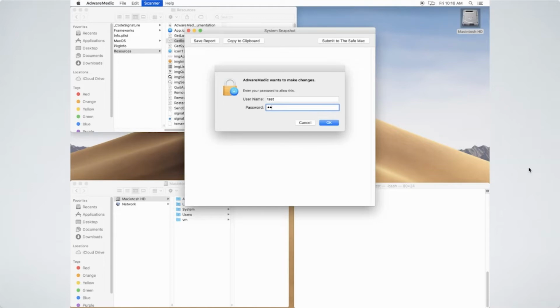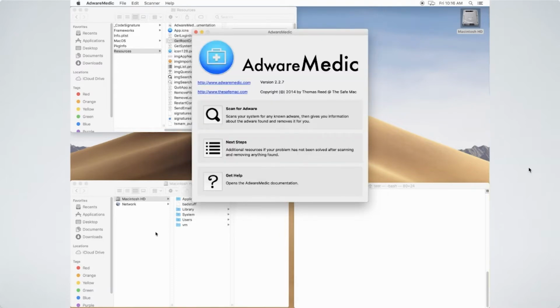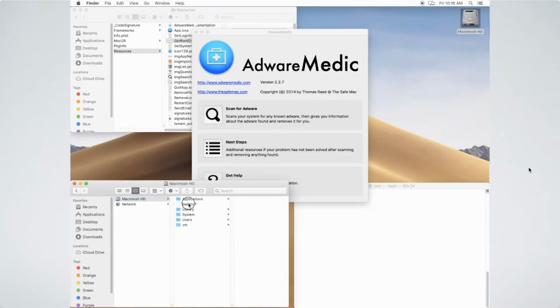And again, we're asked for a password, and when you enter it, you'll notice in the background there, you'll see it better in a second, there's the file. So that's the file that was created. So obviously the so-called malicious code in this case ran.